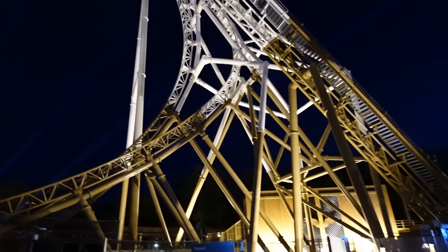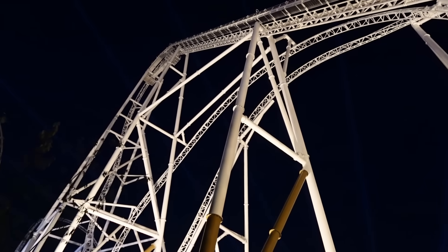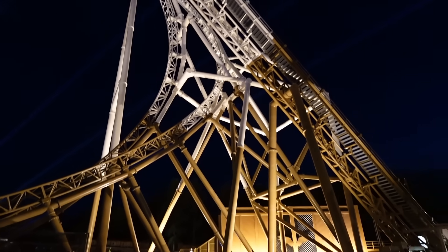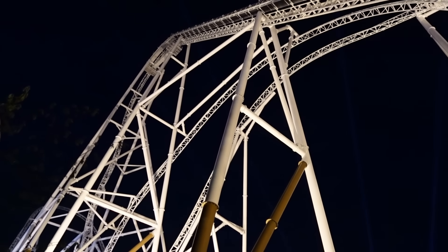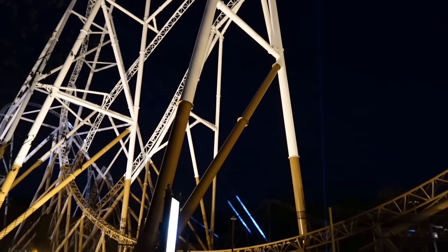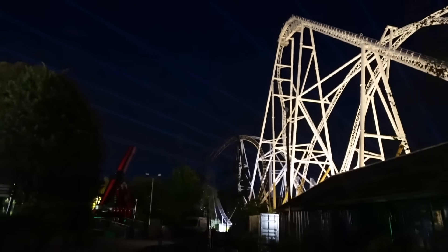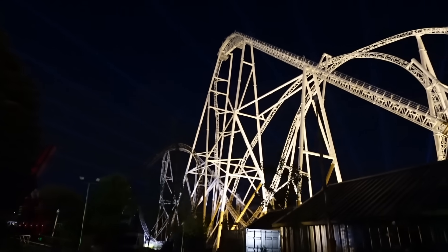What an incredible ride to have here in the United Kingdom - Hyperia. Honestly, just look at it. The scale of this ride when you're standing right underneath it, and at night as well with the lighting package, it looks incredible. Well done Thorpe Park, and to all involved in this project - it's an amazing ride. And that night ride was not expected tonight - what an experience just to get that at night. With how busy the press event was, I did not think we were going to be leaving Thorpe Park tonight with five rides on Hyperia.